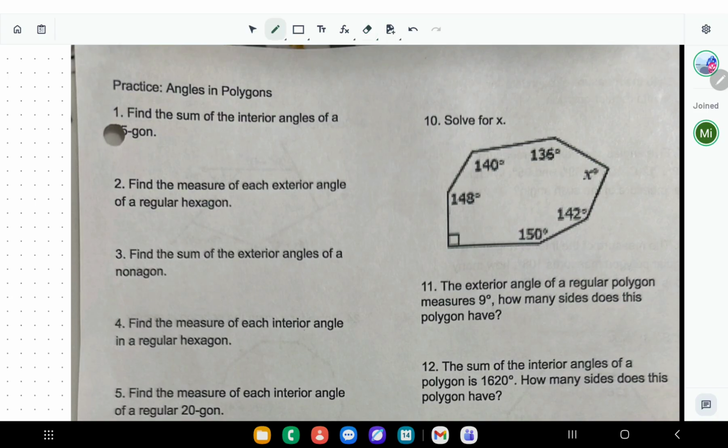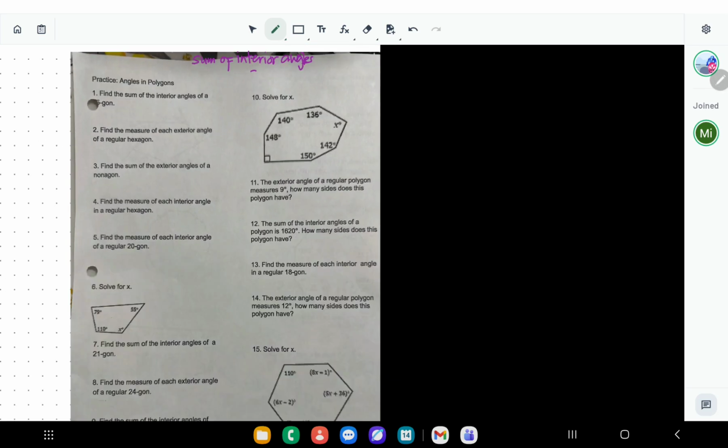So to find the sum of the interior angles of a polygon, we use the formula. What's that? Sum of interior angles. Can you see me writing? Maybe it's too small on your end because here I zoom it in. This is just equal to... okay, let me just write here on the right.